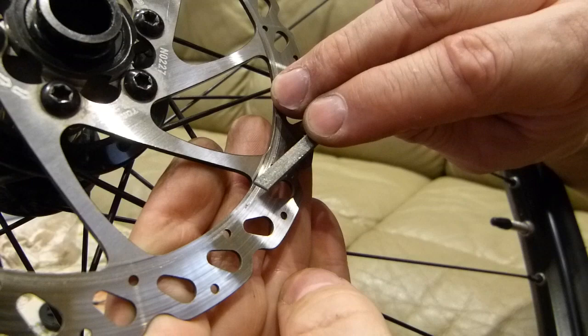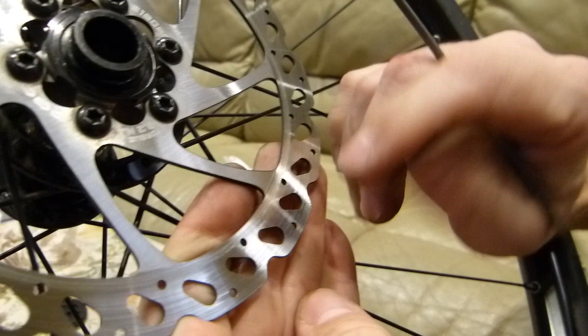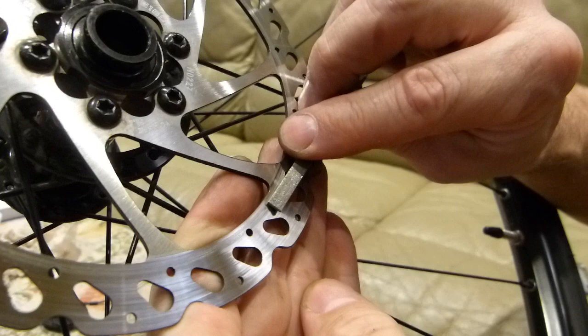But the brake rotor, as it wears out in use, is thicker here. It has an edge here, a lip here, that begins to wear into it. That's normal. And the edge here is also a little bit higher, because where the brake pad is, or runs, is between here and here.